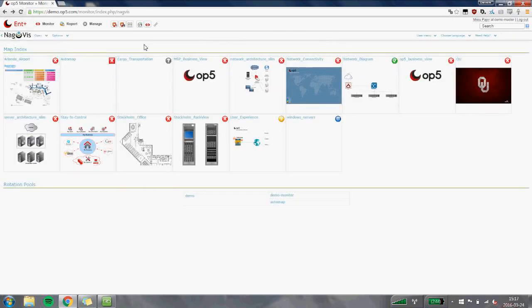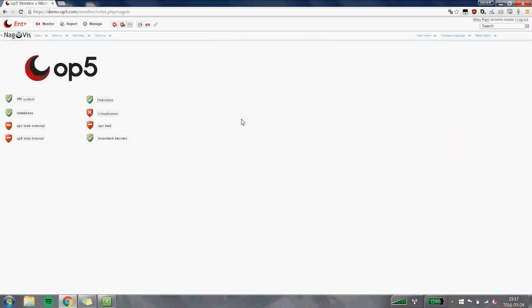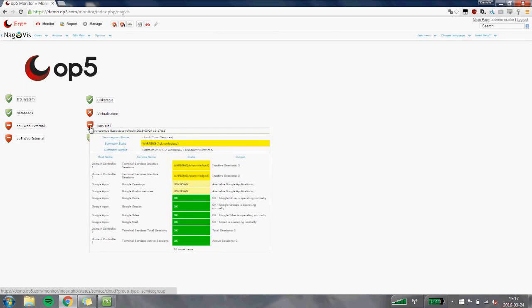Another example, say a management view, would probably be something like this. Typically a view that describes: is it working or not? And of course, all these views are drillable, so you can drill down in this view. If you hover over it, you see the information for this object.